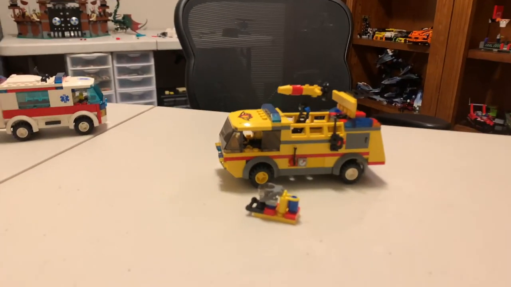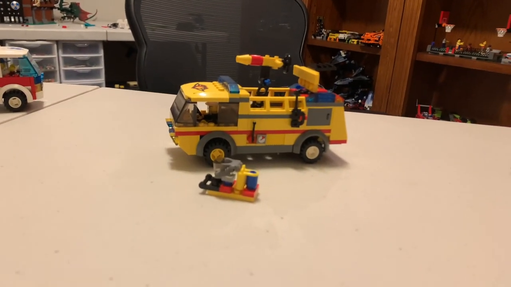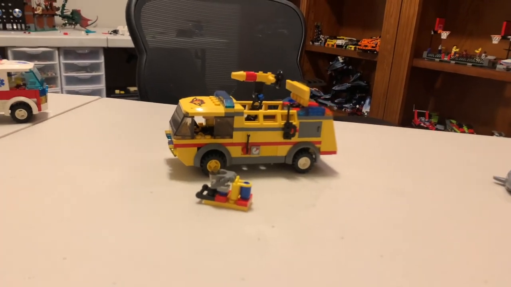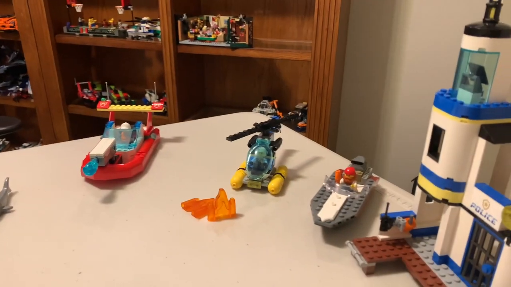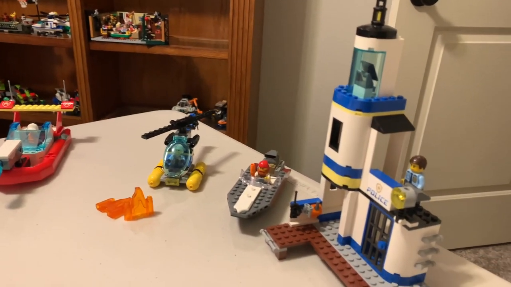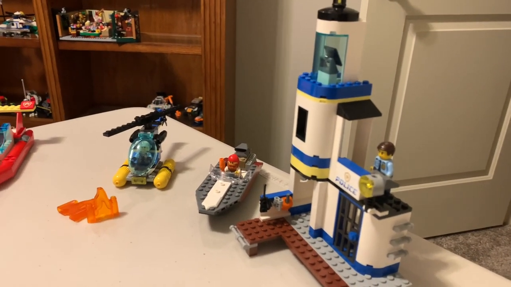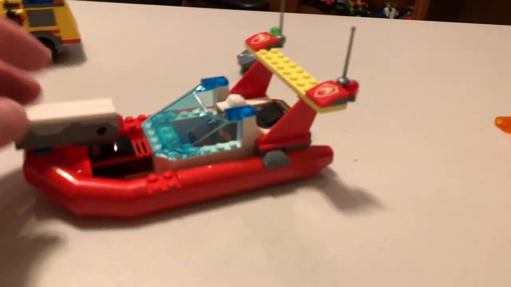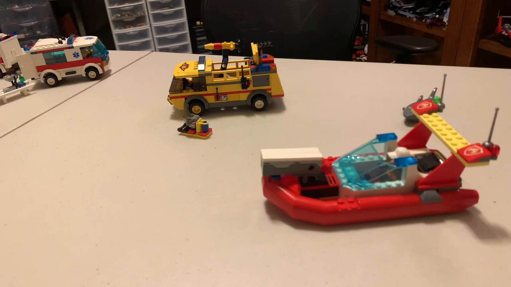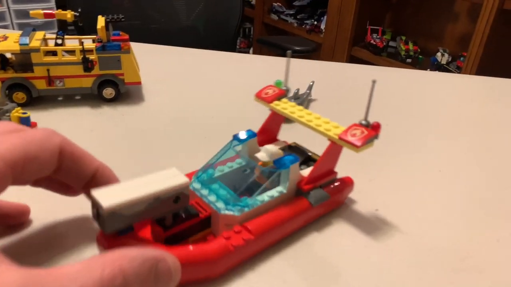I don't know if I said the number, but it's airport fire truck from 2007, 7891. All right, the next is the newest set from 2021, the Seaside Police and Fire Mission. Set number 60308. It's got a little fire boat here with a water launching piece. I'll have to find that later.